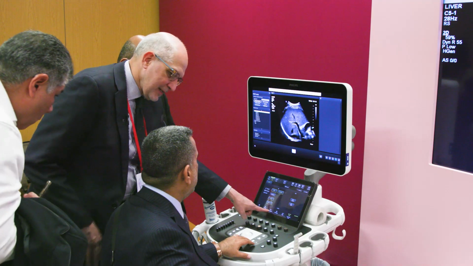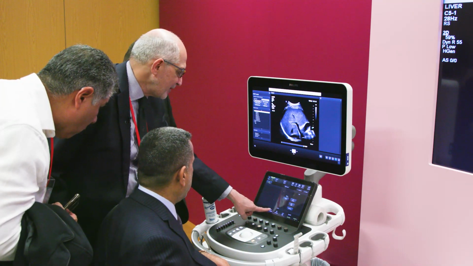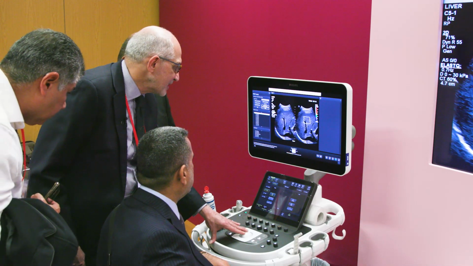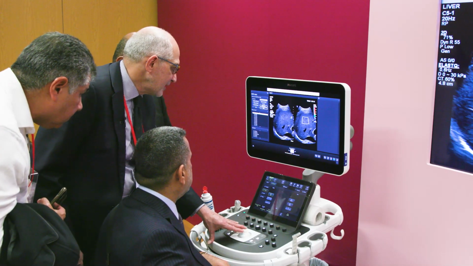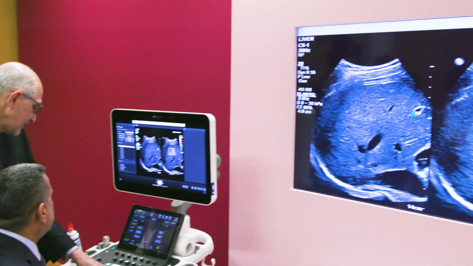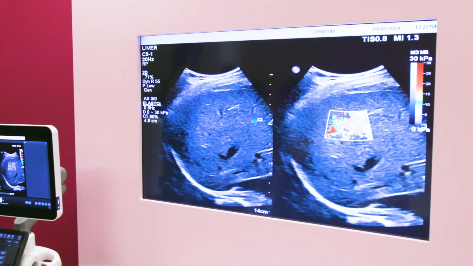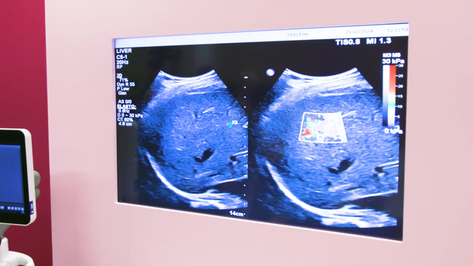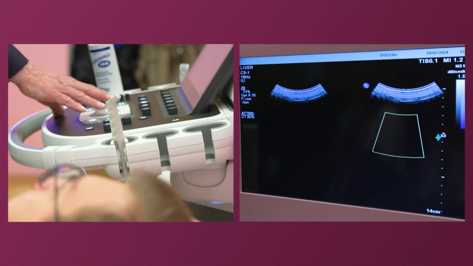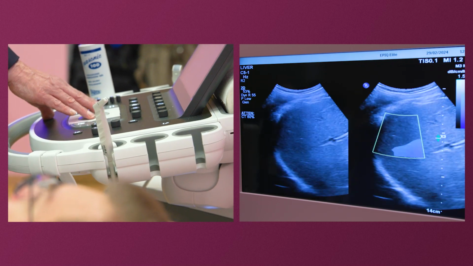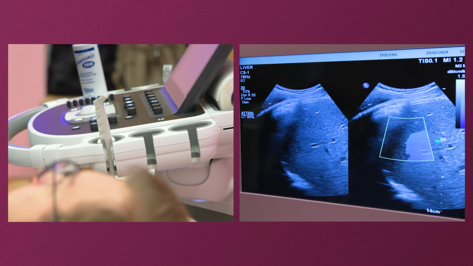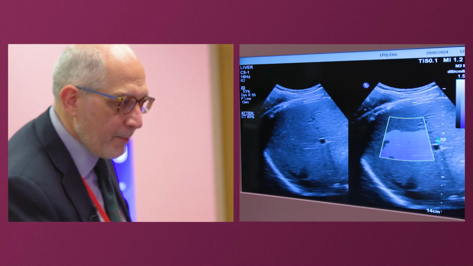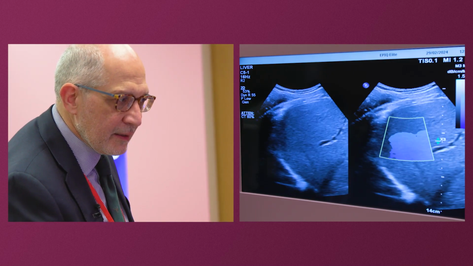Liver quant, there you are, okay? Now you press liver quant first, find the thing, and then liver quant. Okay, so you want it there. This is, I think, elastography, 3 cm from the capsule. This is elastography rather than fat quantification. What you need to do is to make sure when you keep it there, get it there, and try and get the whole of the thing covered with your color. Okay. Color box.